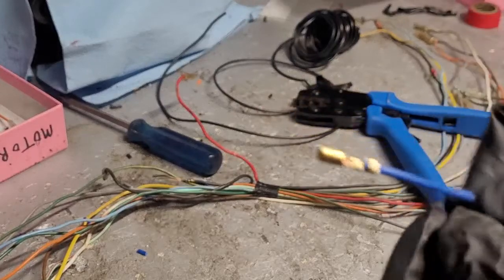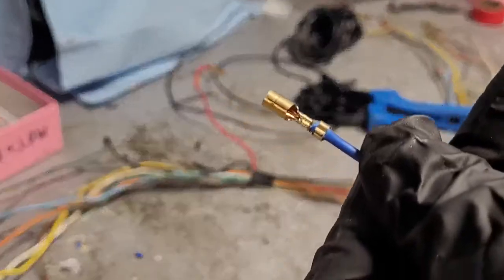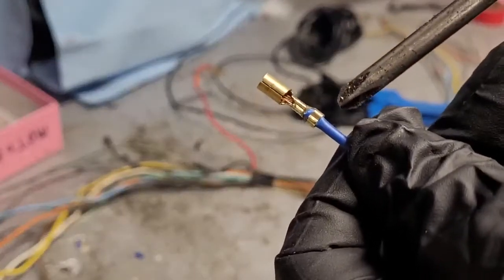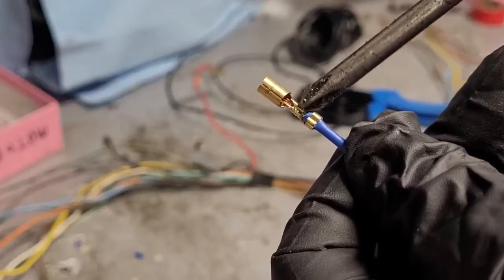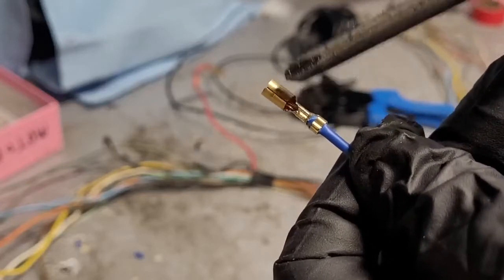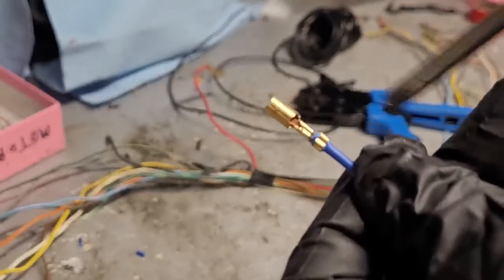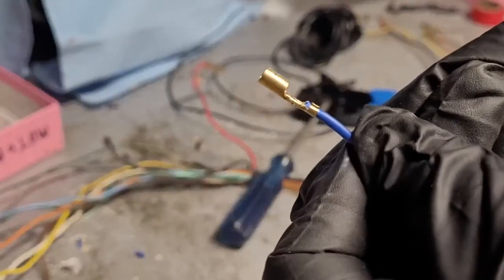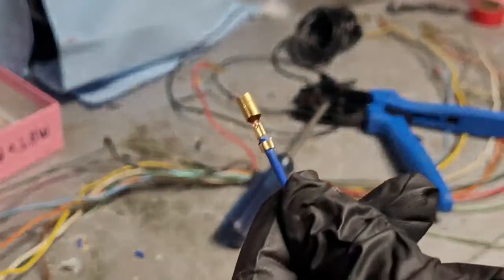So there you go. And hopefully you'll see here, get something to point with here. Again, these outer tabs are crimped around the insulation, and then this inner part right here is crimped around the copper. And you can see some of your strands there at the end sticking into here a little bit. Again, be careful how much is sticking in there. You don't want it really too long. But that's what it's going to look like all said and done. And that makes for a nice connection. You're not going to be able to pull that apart.